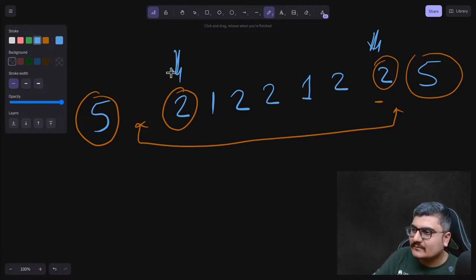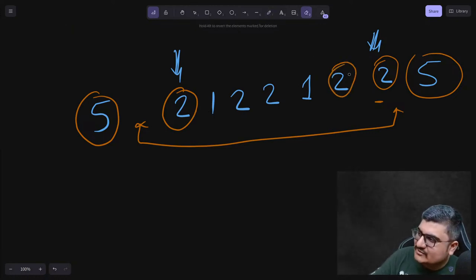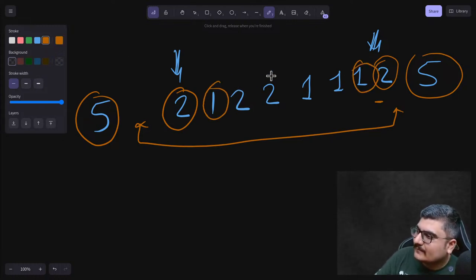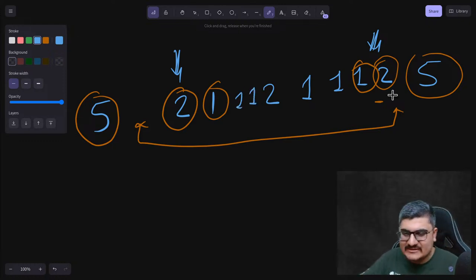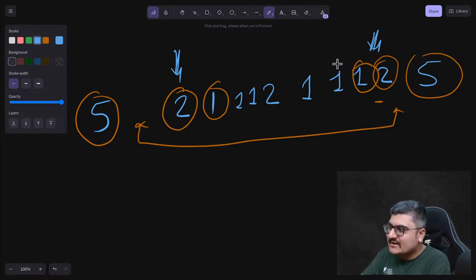The idea was that I can even try to split this element here. So now to match it with this one, I will split this as 1 comma 1. Now these elements are matched. Now here I have this 2. I can split this 2 as 1 comma 1 again. And then you will probably see that now this will turn out to be a palindrome. This element will match with this one, and so on.